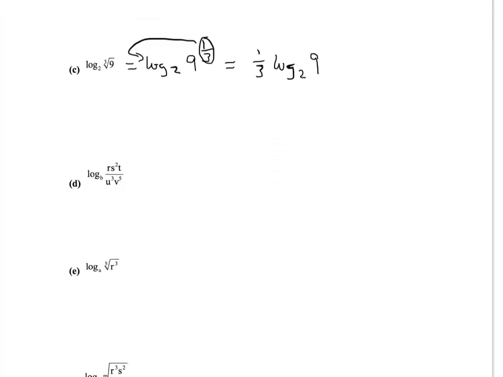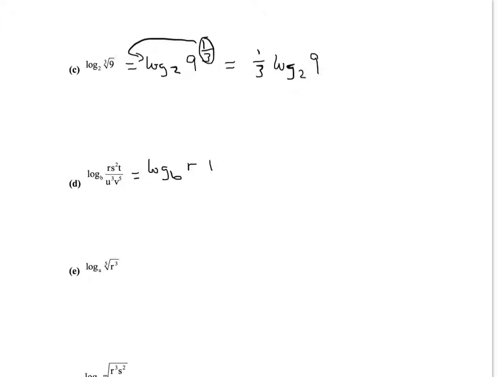Okay, D gives us a lot to work with, and I'm going to make this suggestion because we have all of our rules rolled into this same problem. When you see you have a fraction involved and there's more than one term, probably the simplest way to begin pulling this apart and separating the terms is anything that's being multiplied together in the numerator of the fraction gets separated with plus signs. Anything that's in the denominator is going to get separated by a minus sign. So we're going to begin by writing this as log base b of r.